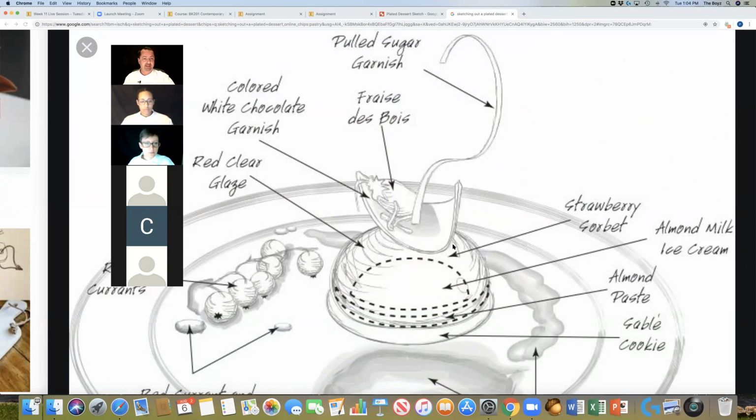So when Chef Sinead is grading all of your sketches this week, it's going to be very helpful to have the what is this, what is that, have arrows pointing to everything. Or you can color code it and then do a color coded legend down below. So maybe green means a specific thing, and then just list what that is so that we can see. But that's the idea for a regular sketch.